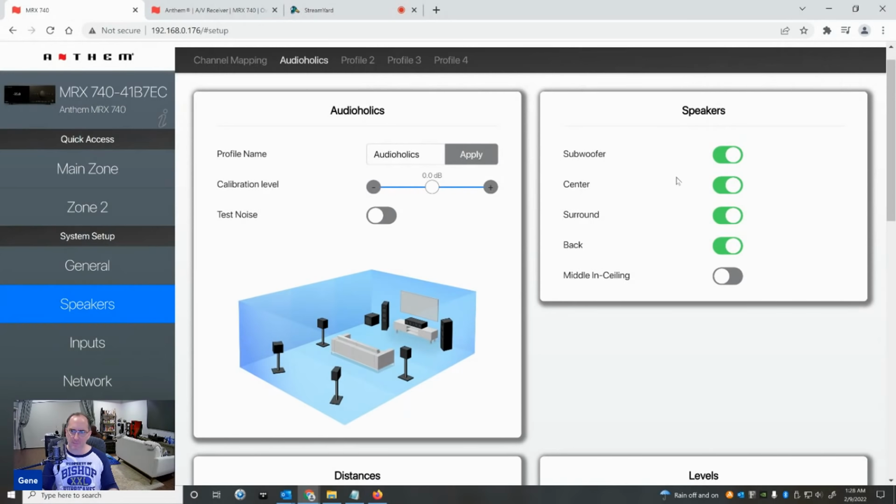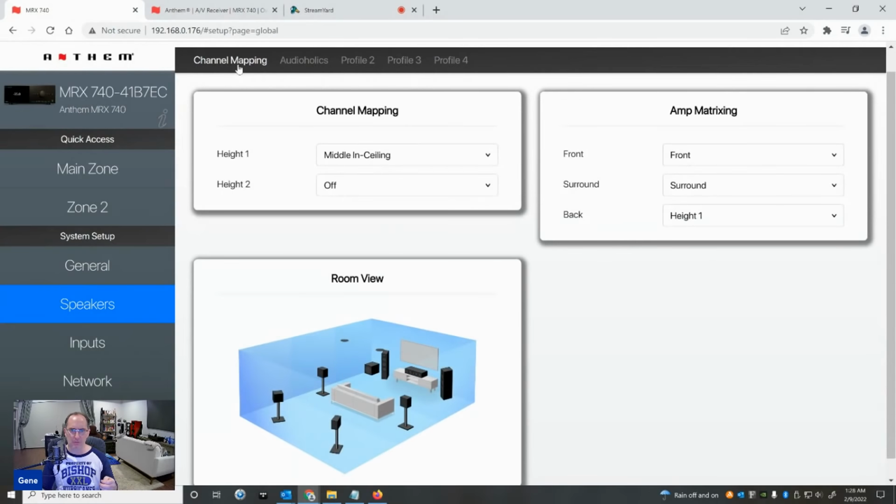In this case, I'm running one subwoofer, a center channel, surrounds, your mains, obviously. Now you could have back channels and you could have mid in ceiling if you want that. This amplifier only has seven channels built in, so you have to use external amplification. And I set it originally in the channel mapping for just one pair of Atmos channels because I'm going to set this up in the bedroom of the Audioholic Smart House, which is a 5.2.2 system. I want to go there real quick just to show you that.